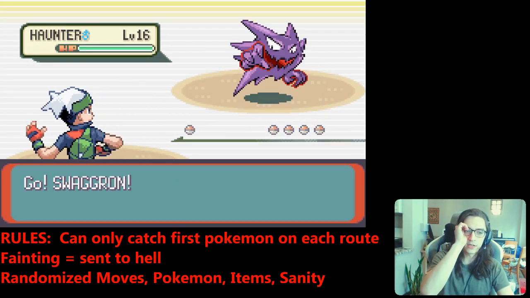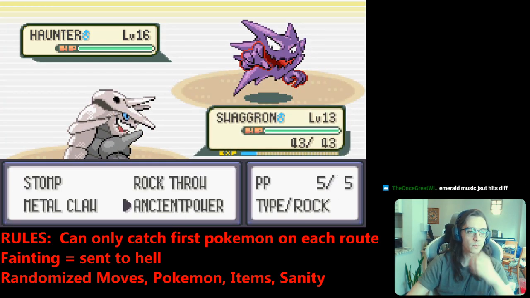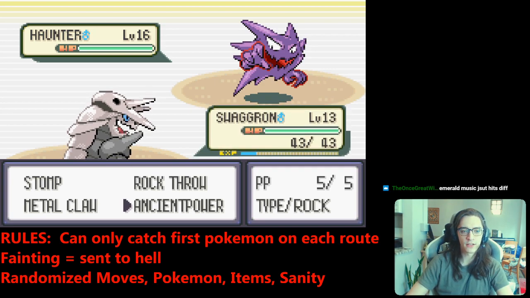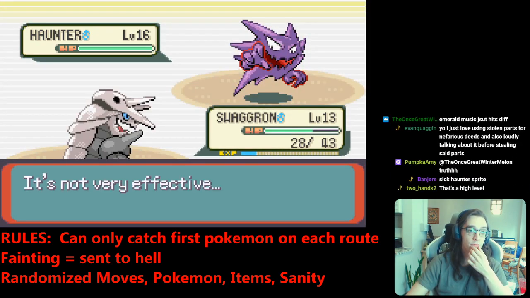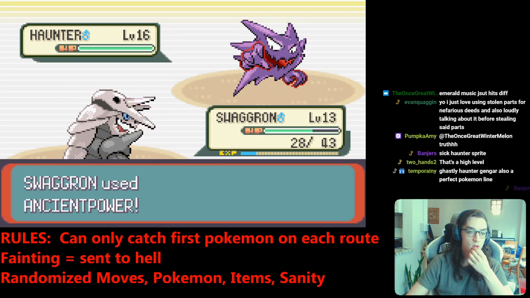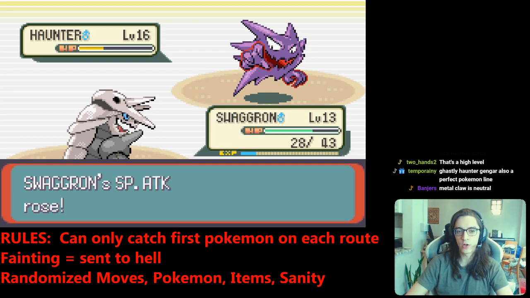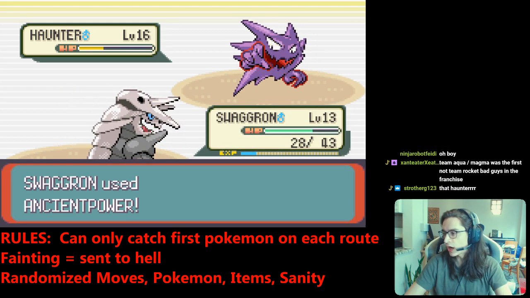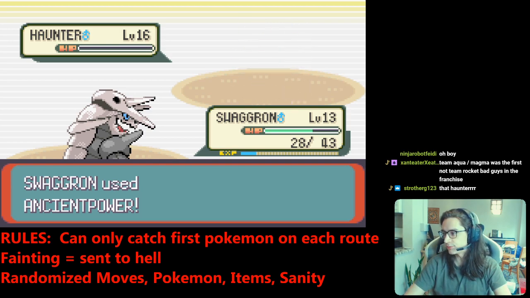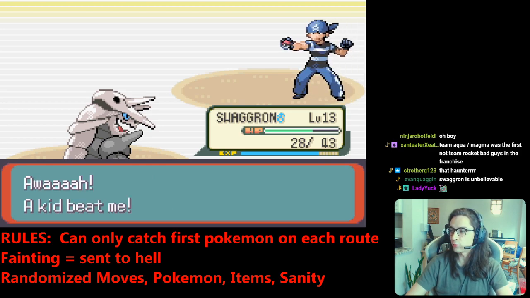Haunter. Alright, pretty good. I believe Metal Claw is not very effective. Rock should be okay, though. Confusion, okay. Crit me for 15. Stats up, he crit for 15, we're okay. Even a psychic crit would only do like 20 now, if you had psychic. So we're in good shape. Plus, we're faster. Done. Easy peasy, dude. That looked scary, but Swagron rules, dude.